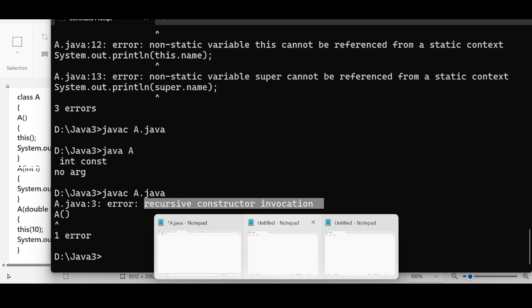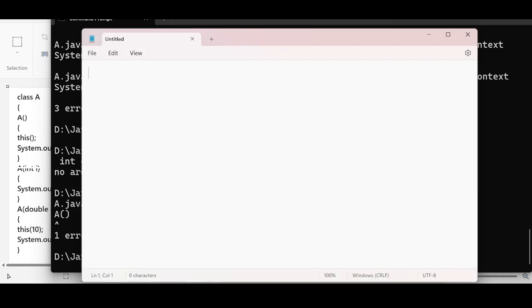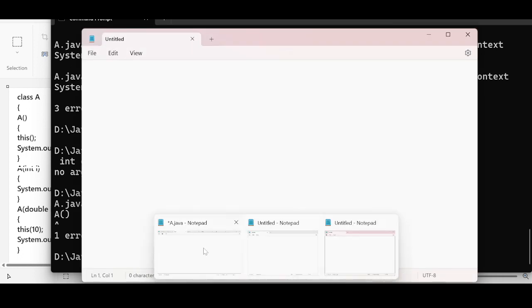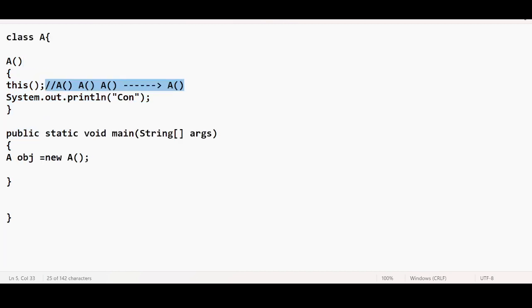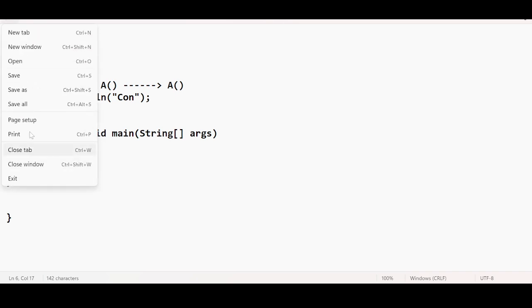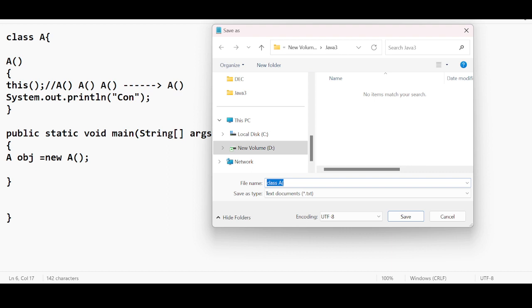I have already told you that when you call the same method over and over again, there will be a stack overflow. Like that, an infinite for loop gives a situation like a stack overflow error. The for loop will get executed over and over again. Likewise, this constructor is going to be called over and over again. Don't you think so? Yes, no? Everyone? Let me run this. File, save as A.java.